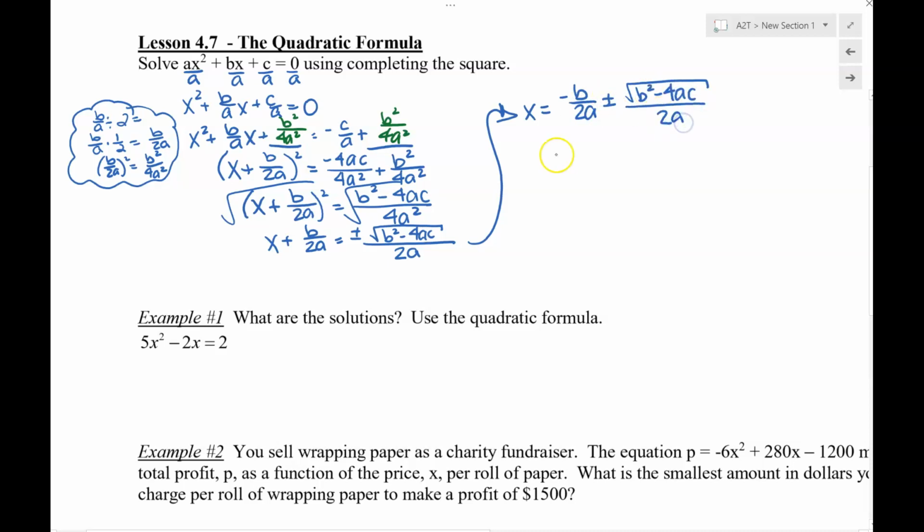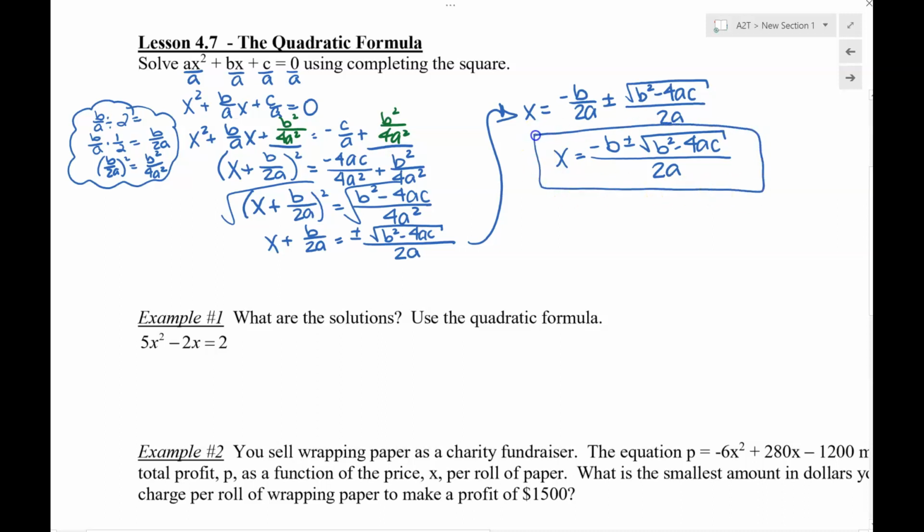Oh my Lanta. We started with a quadratic in standard form. We used completing the square to do what? To generate the quadratic formula, ladies and gentlemen. I know. This is pretty fantastic. You're so welcome for sharing that. It is kind of cool. It won't be a test question, but it's very helpful to know where things come from. Where does the quadratic formula come from? It comes from standard form. It's pretty awesome. So let's solve.